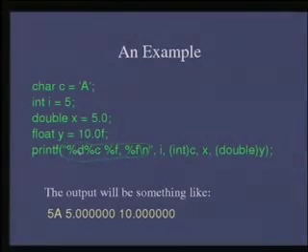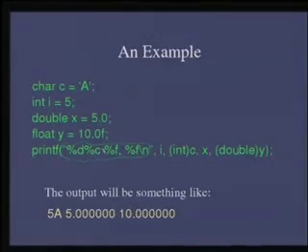And since there are 4 format conversion specifiers, %d, %c, %f and %f, there have to be 4 arguments. Now, the first argument corresponds to the first argument following the format string, that is, it corresponds to the conversion specifier %d, and so therefore it should be of type int. We have given the expression here as simply I, which means that the value of I will be printed as an integer, that is the value 5 will be printed.